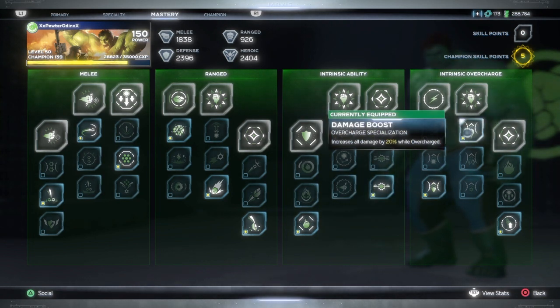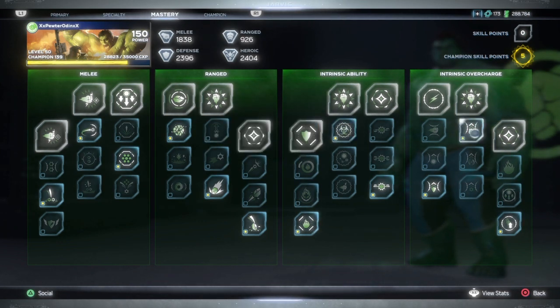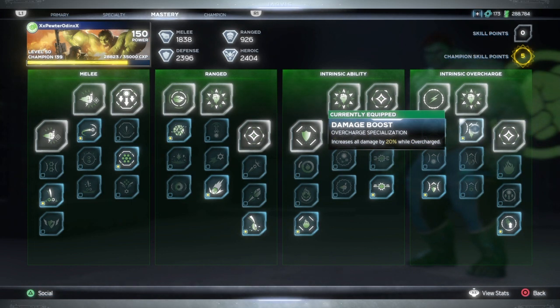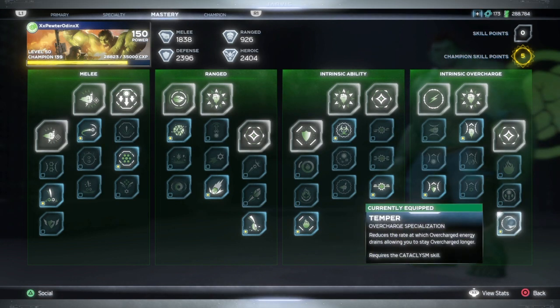Also, not only do you want your defense to be up while overcharged, you want your damage to be up while overcharged. So not only will I increase my damage by 15% while I'm raged, I will increase more damage by 20% while overcharged. It's very easy for Hulk to get overcharged. You're not really going to be using range that often because it's automatic when you're overcharged. And to stop yourself from utilizing so much intrinsic energy while overcharged, you want to go with temper so you can control it. Okay? Boom. Voila. Chef's kiss.